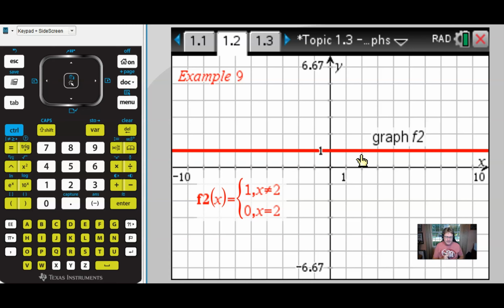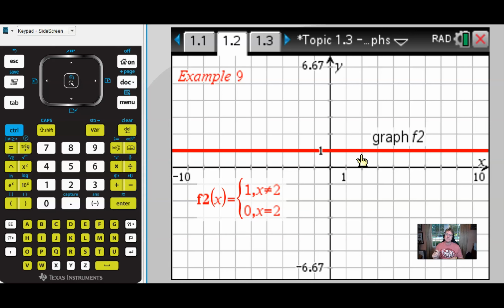Now, before we go back to the document, for those of you that might be using the TI-84, if you have a recent operating system upgrade, you should be able to access your piecewise function template by hitting Math, going over to Num, N-U-M, and if you cursor almost towards the bottom, you should see an option that says piecewise. And then from there, it'll look very similar to what you just saw here.